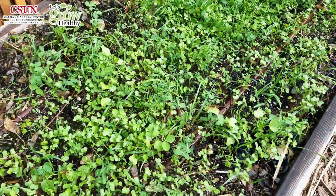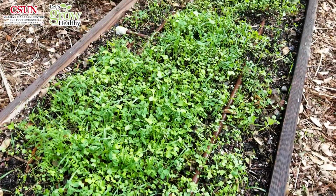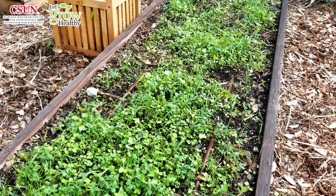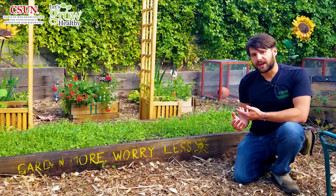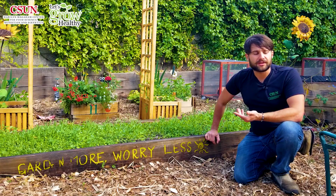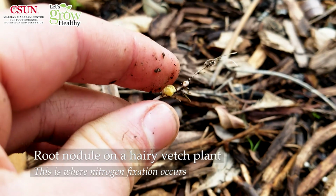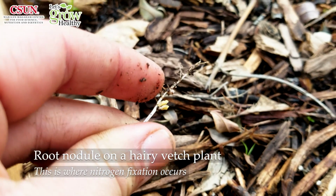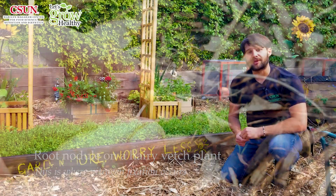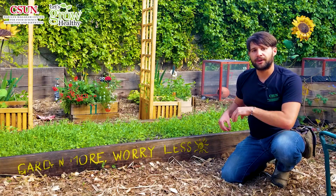The mix we have sown here is a multi-species cover crop mix. In a multi-species cover crop mix, each seed variety that is included serves one or more functions. For example, the clovers, peas, and vetch in this mix are nitrogen fixers. They serve the purpose of increasing nitrogen levels within the soil by partnering with naturally occurring beneficial bacteria that are able to pull it directly from the atmosphere. In this way, atmospheric nitrogen can be made available to whatever plants we decide to put here during the next growing season.